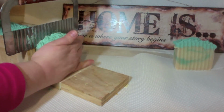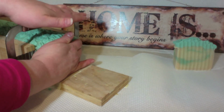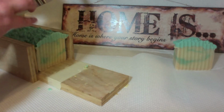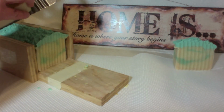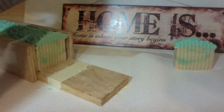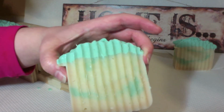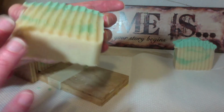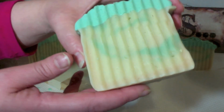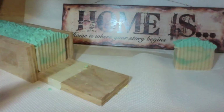It took 3 days to harden. So you may have seen that the end was cut. What I do is it sits on the counter and I poke it and act very impatient. And when I feel it's ready, I cut off the end to check if it cuts well. So I'm going to speed this up because they're pretty much all the same. It gets kind of boring from here.